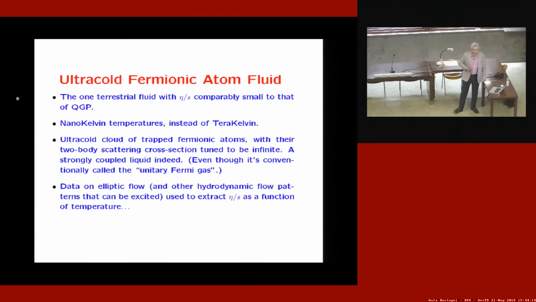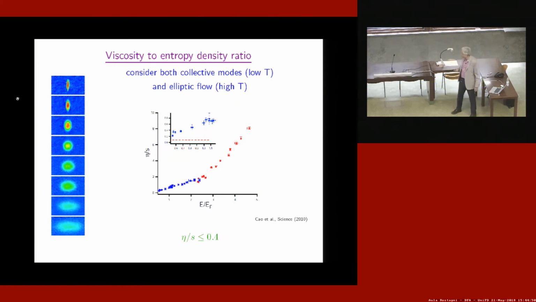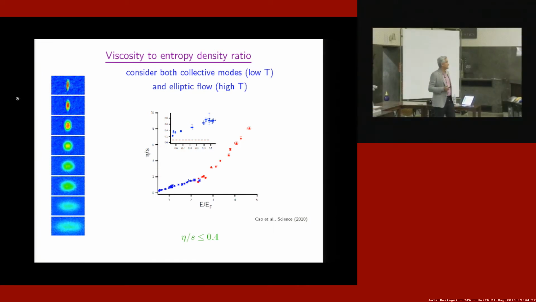And I want to give you a sense of how you measure the liquidness of a liquid. And I'm going to do it using a different liquid. This is a different experimental system. So this is an ultra-cold cloud of fermionic atoms trapped in a trap. And the experimentalists in atomic physics have a trick that they can play where they have a knob to turn where they can make the interaction between these atoms infinitely strong. And this is the experiment that they then do. This is a movie of it, in effect. They trap their cloud of atoms in this cigar-shaped trap, and then they turn off the trap.